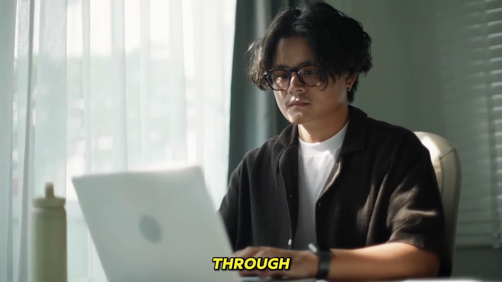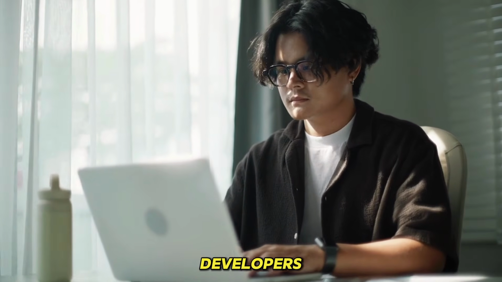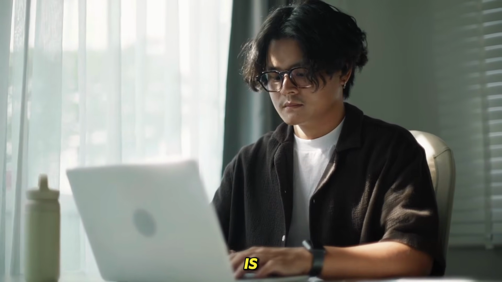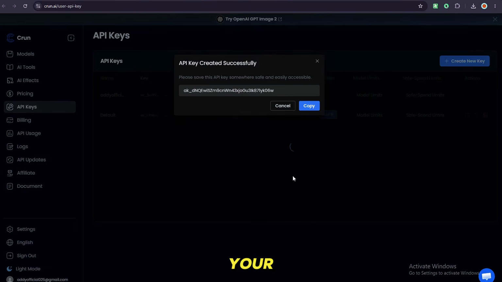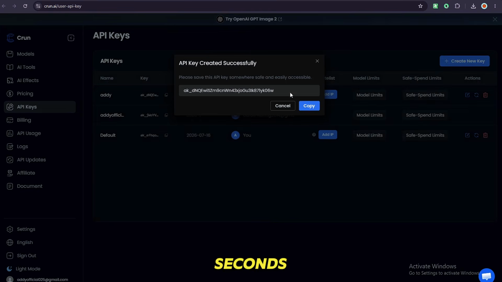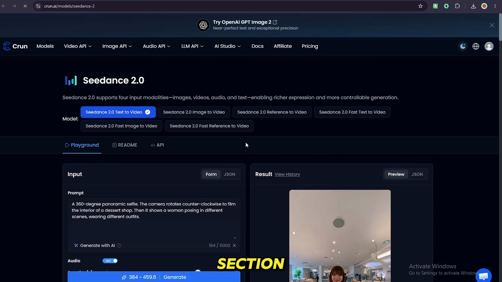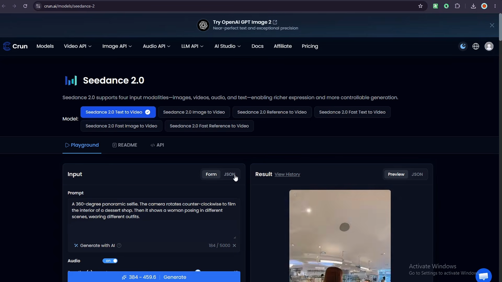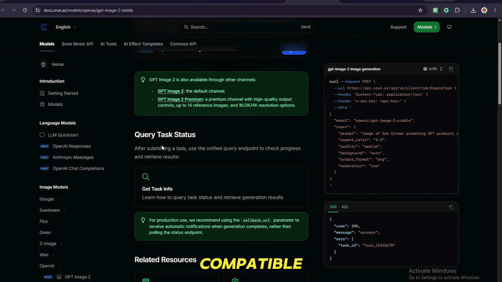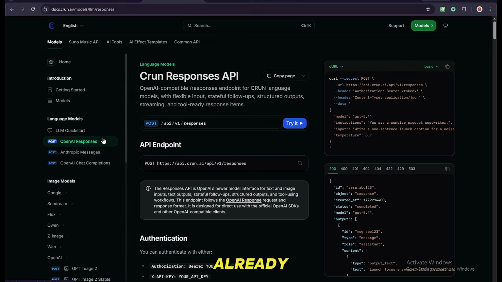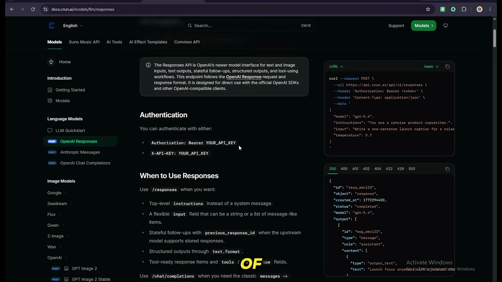Let me walk you through exactly what the integration looks like for developers, because getting started is genuinely fast. You sign up at Crun AI and generate your API key, which takes 30 seconds. Then you go to the models section and select whatever model you need for your current task. The API is fully OpenAI compatible, which means if you are already using OpenAI's API format in your application, you can switch to Crun with a single line of code change.